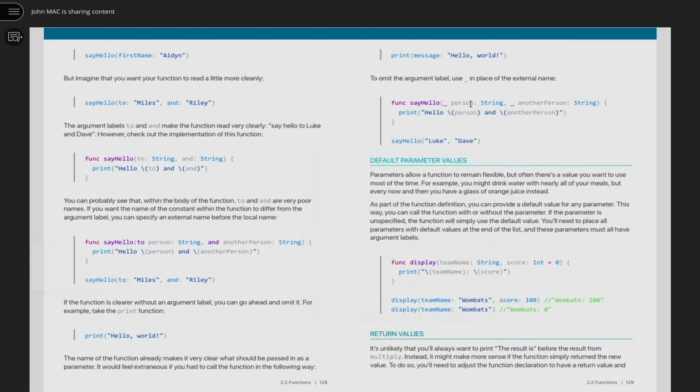You have an underscore person colon String comma underscore another person colon String, right? And this second variable name is for the internal use, right? Hello backslash person and backslash another person is going to be for internal use, and for the outside, there is an underscore, which means you don't have to declare a parameter name in front of it.